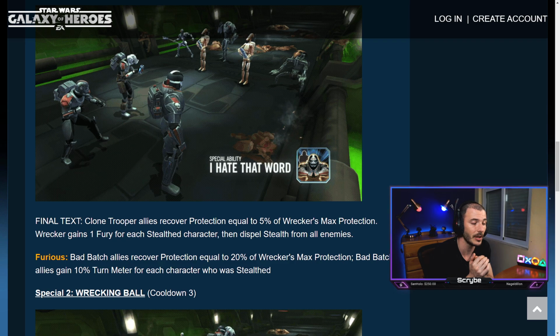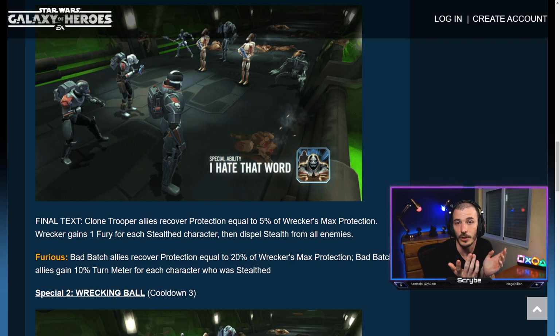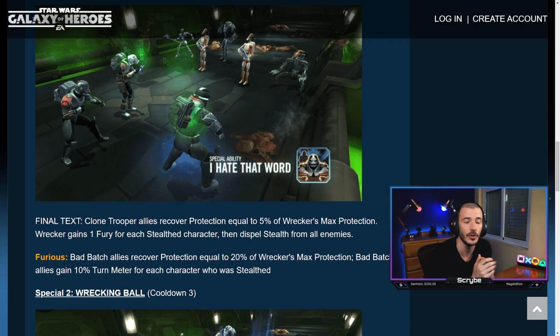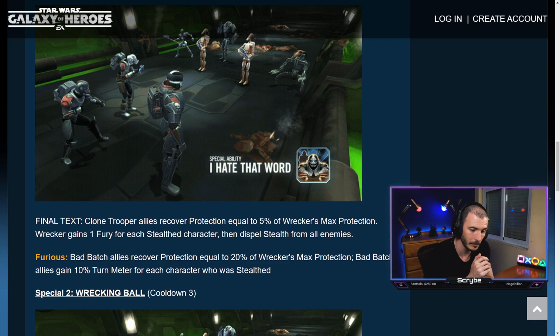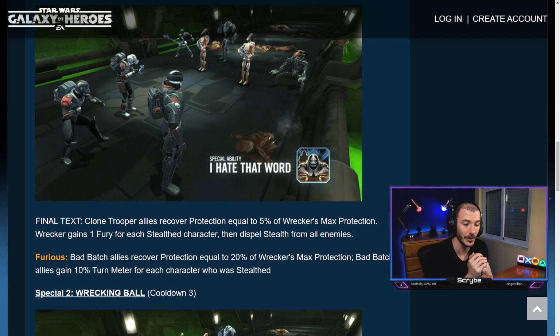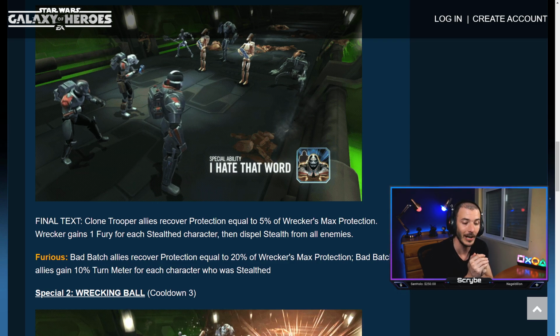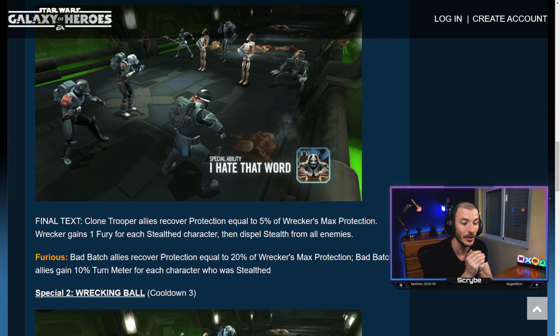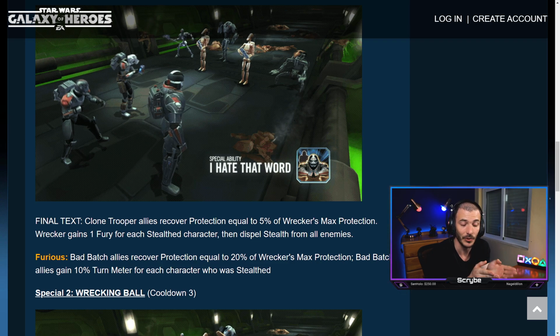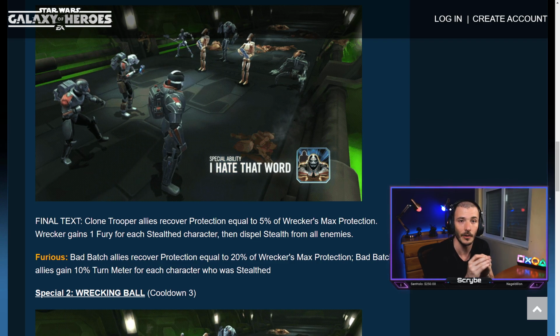So dispelling stealth from all the enemies will be very useful, of course, against GG comps. Has some mild use against the likes of Dooku, Newt, that sort of thing. If he has Furious, Bad Batch allies also recover protection equal to 20% of Wrecker's max protection. Bad Batch allies gain 10% turn meter for each character who is stealthed. That's really good. That is a lot of turn meter and a lot of protection recovery.